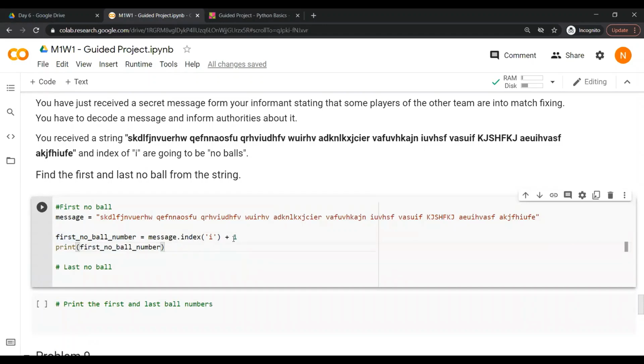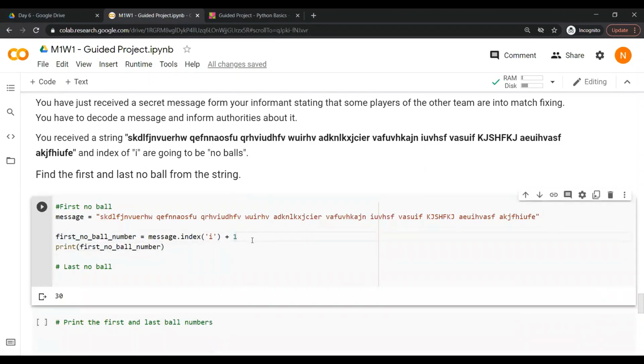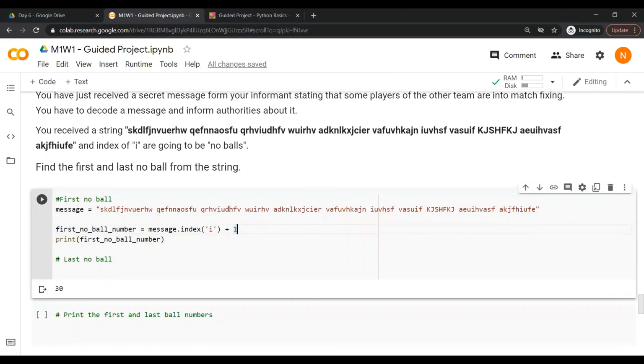Let's see if this works. This is the first instance of I which we are getting. So we have a string message, we use the index method, and we find the index of this element I. This will return the index of the first occurrence, and because indexing starts from 0, we'll add 1. So first no ball number should be 30.